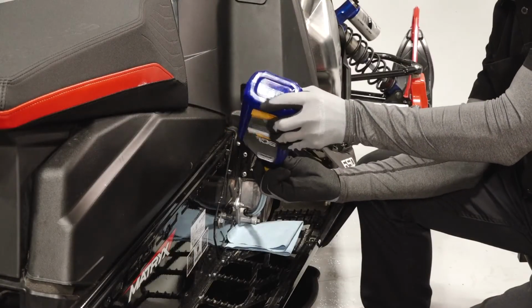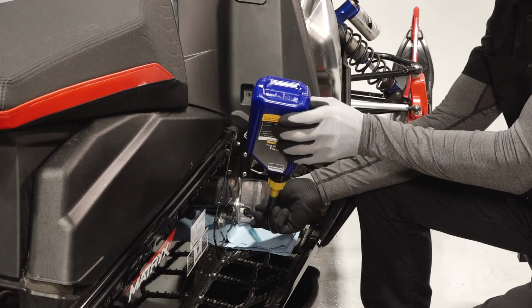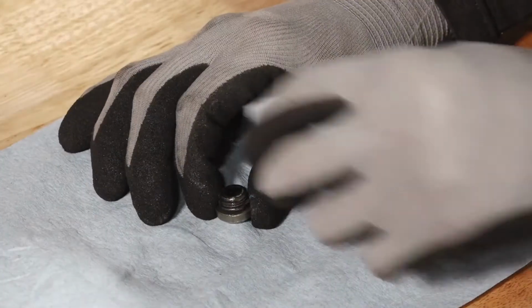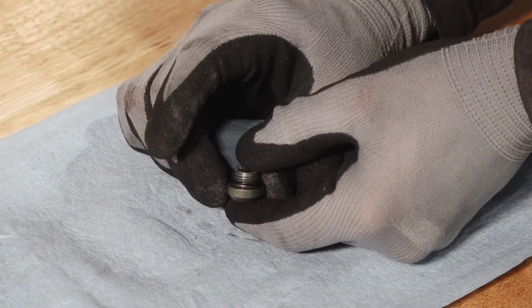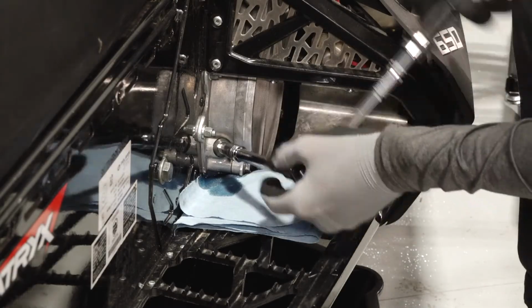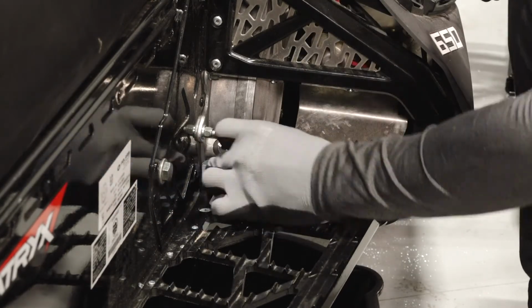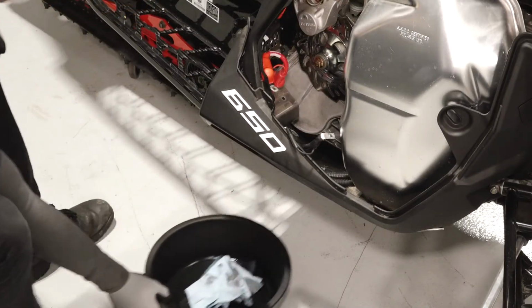Fill the Chaincase through the fill plug hole until fluid reaches the bottom threads and begins to spill out. Clean any dirt or debris from the fill plug. Inspect the O-ring on the plug and replace if necessary. Reinstall the fill plug and torque to specification. Clean any residual fluid off the vehicle and properly dispose of the used fluid.